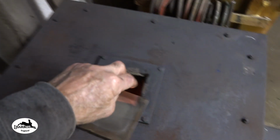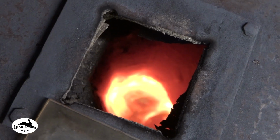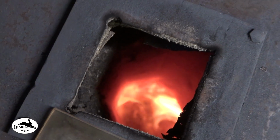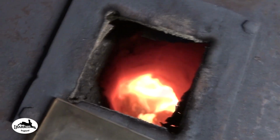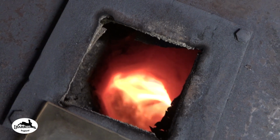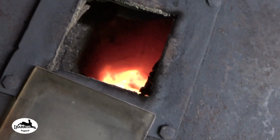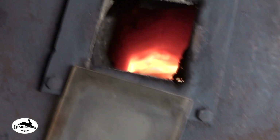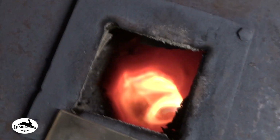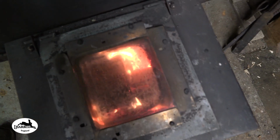So hot on here now. People probably don't believe how hot this thing gets. So we're just burning gas now off the wood. And that is it. The air supply comes in from the top of the picture, kind of up here. So the air supply is coming in here, and you can maybe see it. You can't always see it, but in effect that's what's happening.